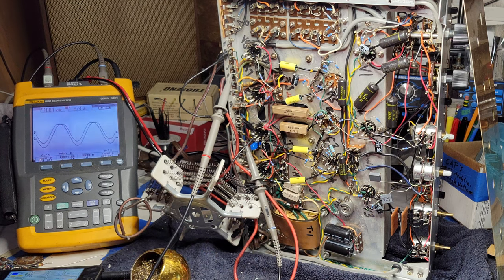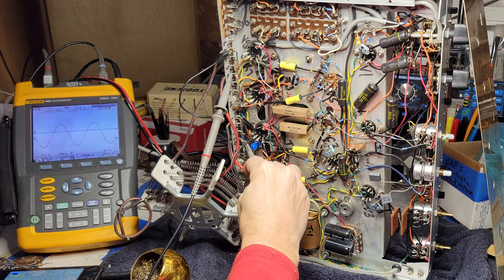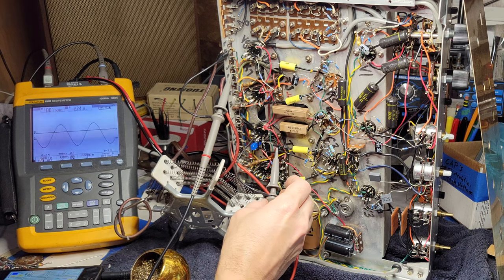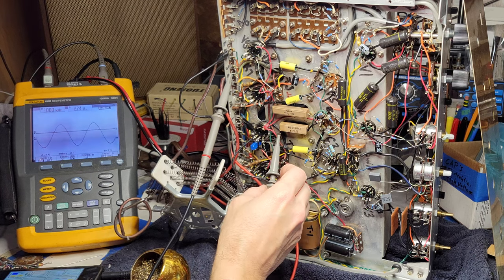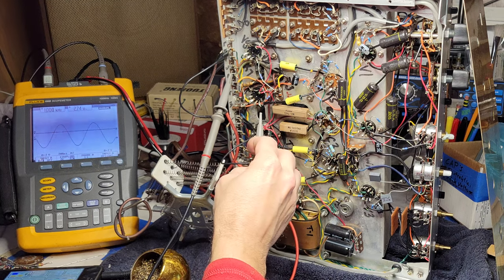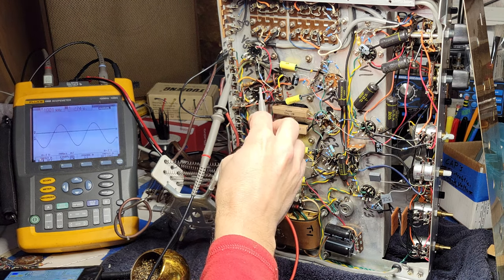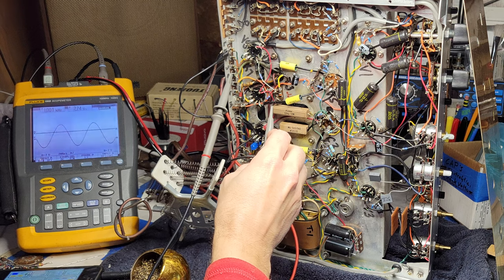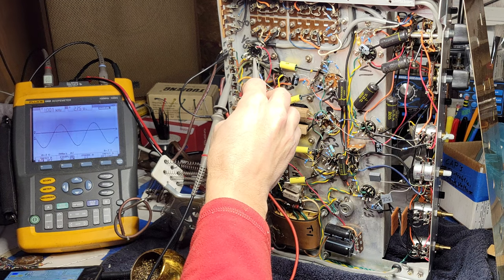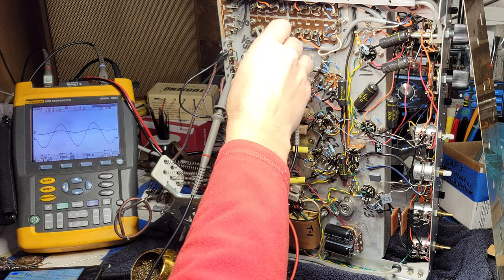Okay, so where is the problem occurring? I can look at various spots. If you're not familiar with working on tube amps, you will notice that I'm only reaching with one hand. The other hand is literally in my lap. And that is the normal procedure working on an amp that is powered up, because we've got 400 something volts on the B plus here. And that will kill you if it goes across your heart. FYI.